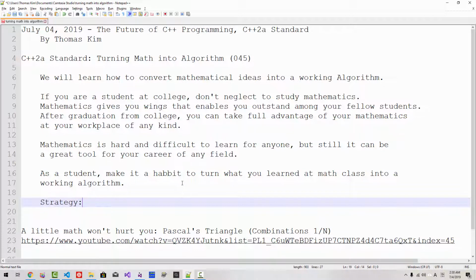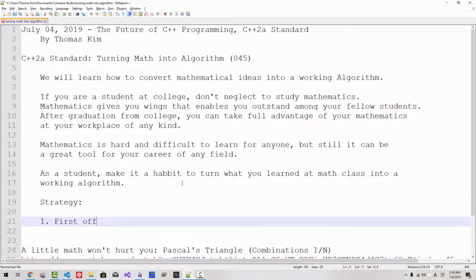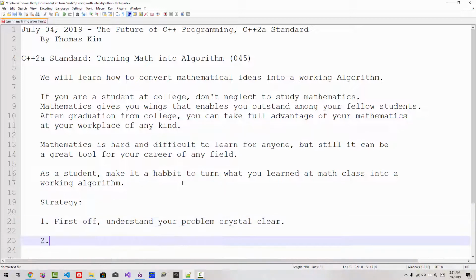Our strategy: first off, understand your problem crystal clear. Second, use the simplest approach to solve the problem.